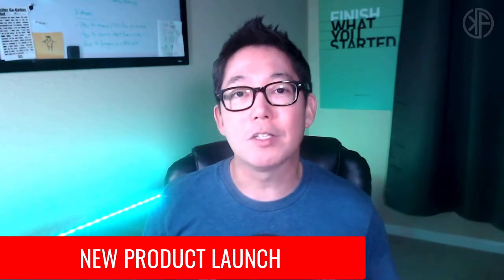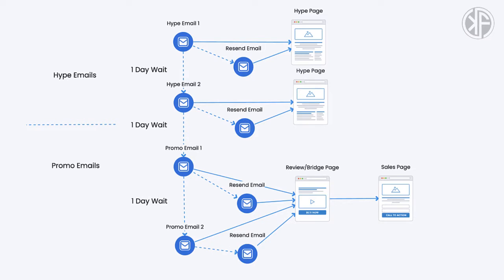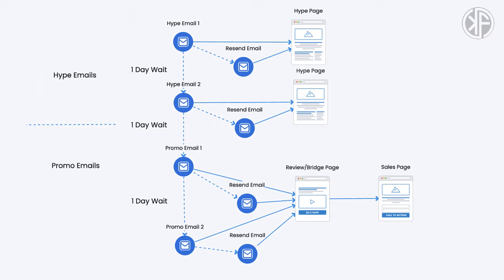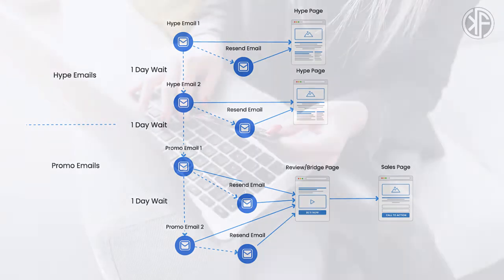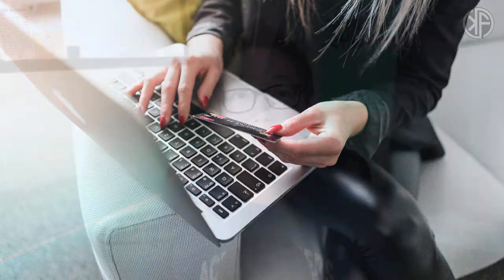These are new products that are set to hit the open market that you feel will help your subscribers. But unlike our previous example, you will be building up some excitement and anticipation by way of hype emails. Hype emails are just that, to hype up your audience so that they are excited about the product launch and are ready to buy. Your hype emails don't mention the name of the product, which increases the curiosity factor and gets them to open your emails to learn more.